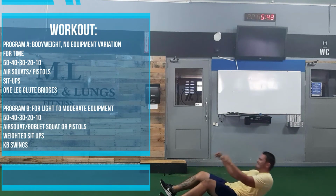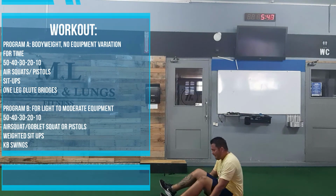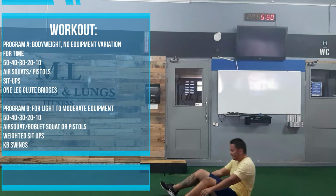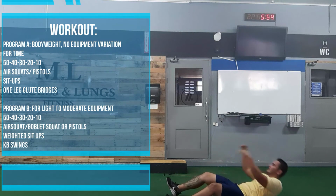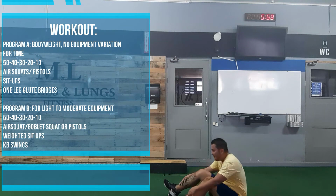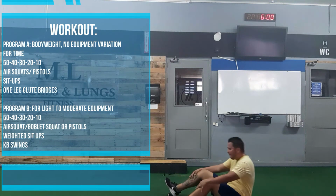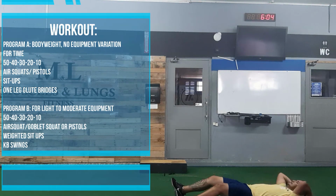If you want to put your feet below an object like your sofa or your bed, to help you bring your body upwards, do it. If you have a friend or family at home, tell them to hold your feet. We want you to do this together. If you're doing it with two people right now, you can lock your feet together and bring yourself up and down together.